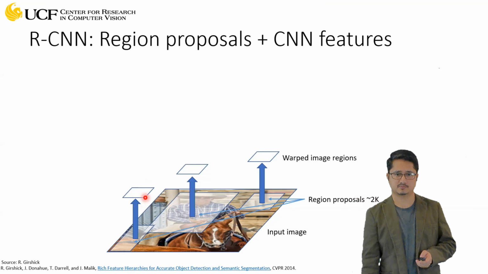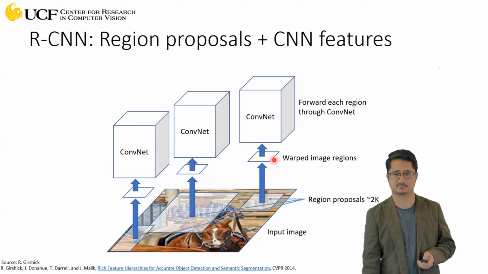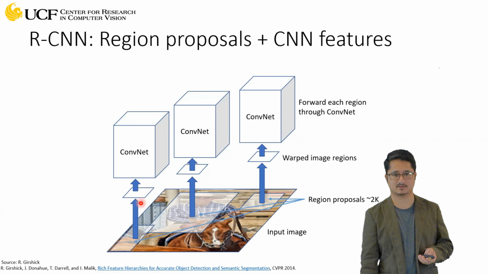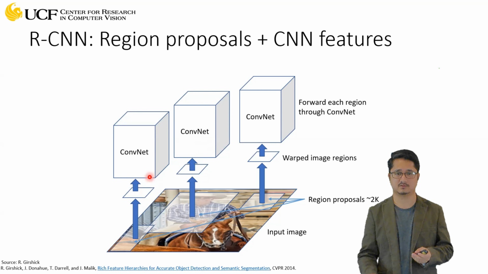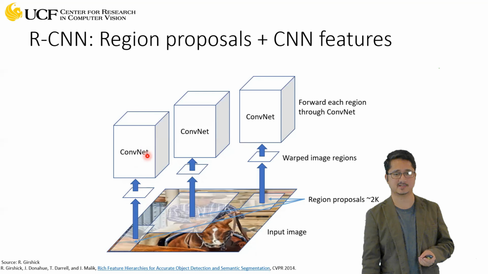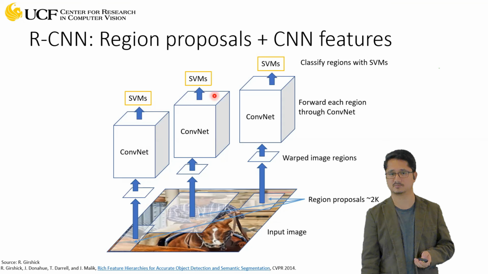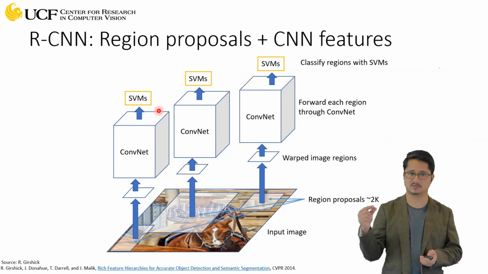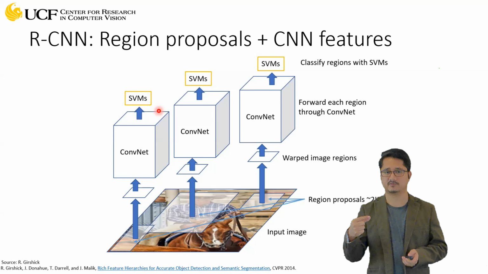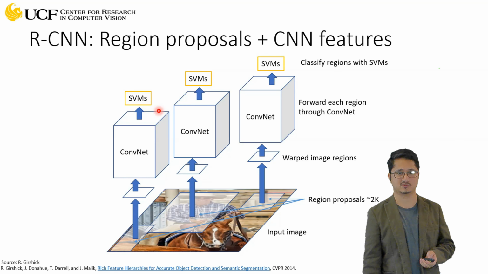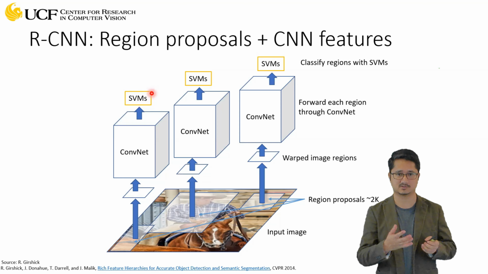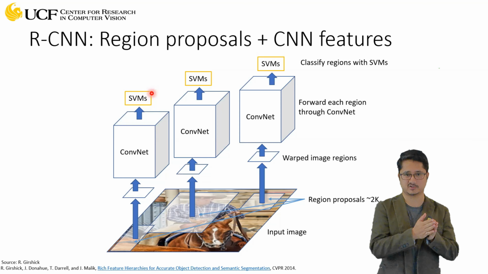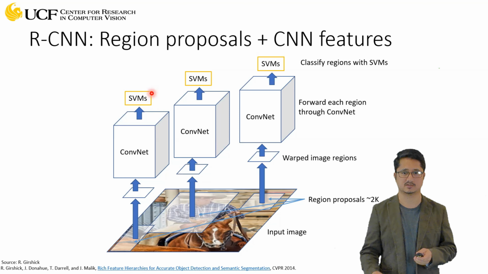Okay, so that's the first step. You resize them. And once you have resized, then you have your CNN architecture. And you know that CNN architecture takes images of fixed size, and now you have made them of fixed size. So you pass them to the CNNs and you will get the features. Okay, so once you have the features, you train your classifiers on those features. And in this case, the classifier which was used was support vector machine. And we have discussed support vector machine, right? The input to support vector machine is some set of features, and you train it for classification.